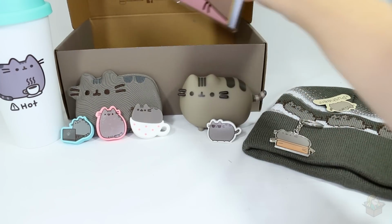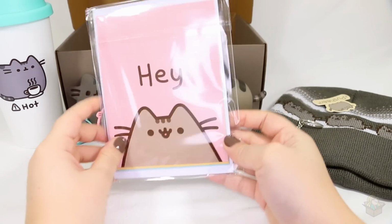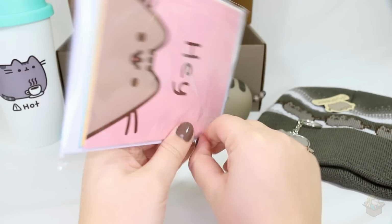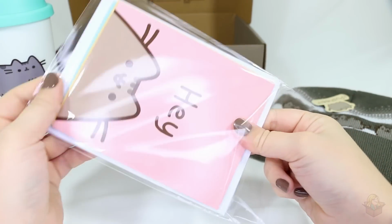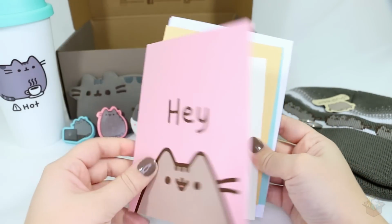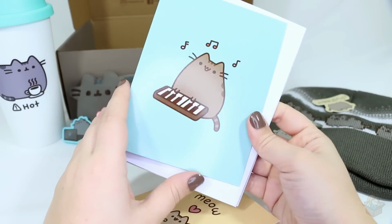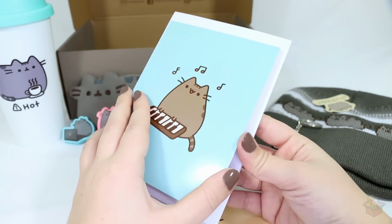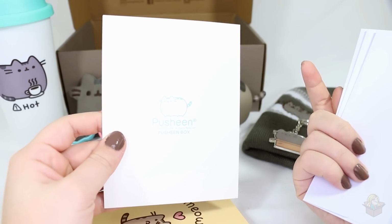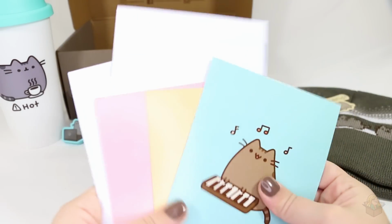Next, and this might be the last thing. Let me just stand up and check. Yes, last thing other than some silica gel. Oh, it looks like little greeting cards. It's literally greeting cards because it says, hey, on it. Oh, hey. And then blank, so you could use it for any occasion. Meow. I don't even know if I can use these. These are too cute to use. Keyboard cat. Aww. And on the back, Pusheen. Pusheen box. Cute. It comes with envelopes. Wow. I'm excited. All right.